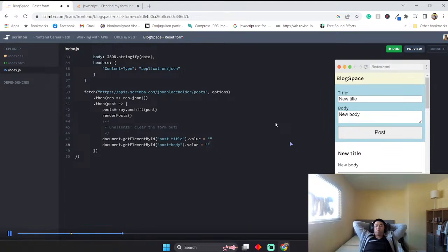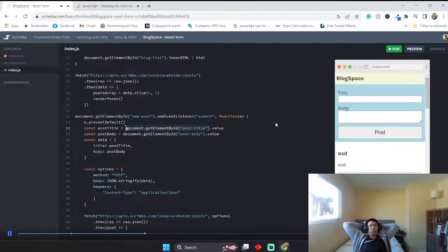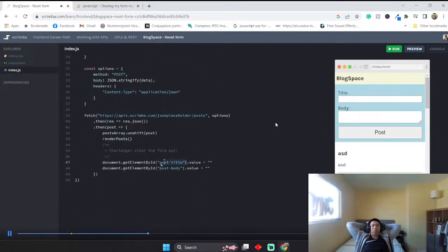And let's, I guess, just see how that goes. I'll save this. We'll type in something, hit post. And there we go. Our title and our body inputs have cleared out. One thing that I'm not loving about this right now is, first of all, I'm selecting my element more than one time. You can see we've got our post title that we're accessing up here and our post title that we're accessing down here. And again, this isn't a huge deal in such a small app, but if over in the HTML I decided I wanted to change the ID, then not only would I change it in the HTML, but I would have to come change it in multiple places in my JavaScript.